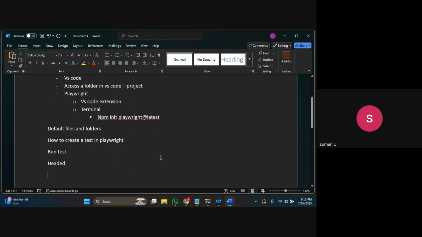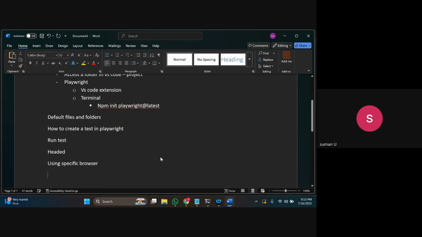How to run a test using some specific browser, and how you can run it on a specific browser.